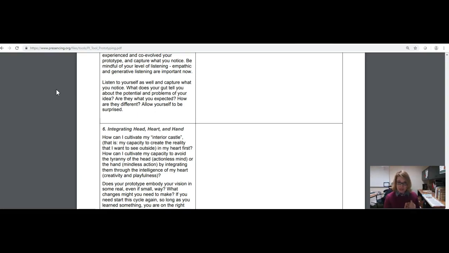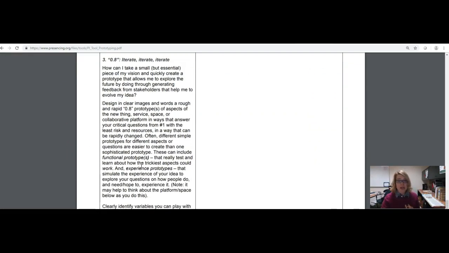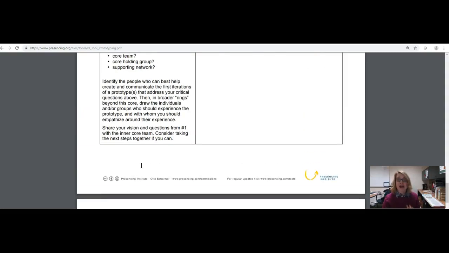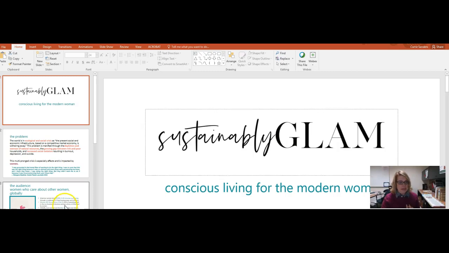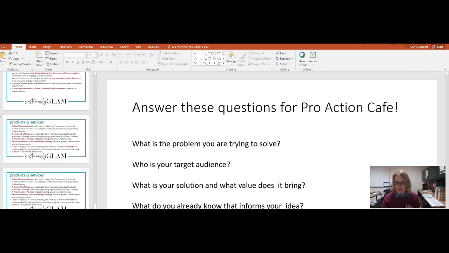We are asking you to bring a prototype and share with us about it for 4 minutes. We are asking you to come with this worksheet, which is available on Blackboard. I just showed you where. Come with it completed as well. And then let me pull up this, because, oh, there's my little prototype, which I might share sometime with you. Let me just be very clear with what it is we are asking you to do.